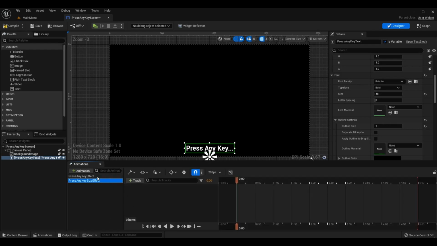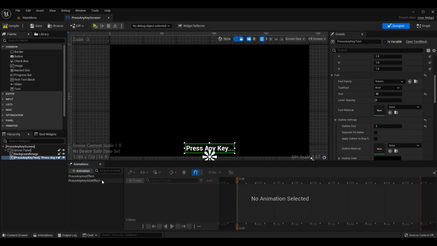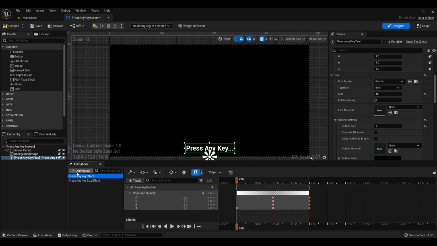And what we want to do is if we go to our effect here, you can press plus track, and then you want to grab the widget that you're actually performing it on. So if we're doing it on a new one here, press any key size effect that I'm making, I'm going to plus track, and then I'm going to grab press any key text. That's my track. All right. And now if I go back to the one I've made, I've added another track here by pressing plus track on the press any key text.